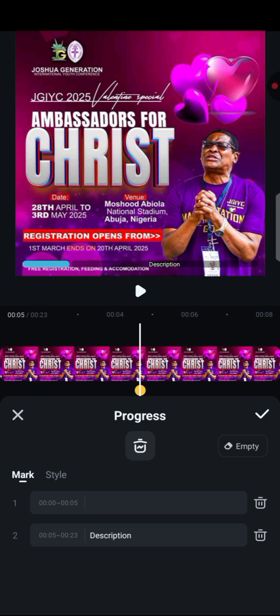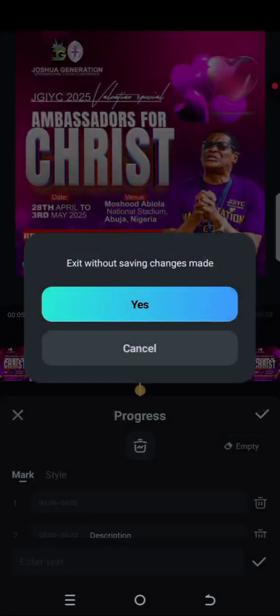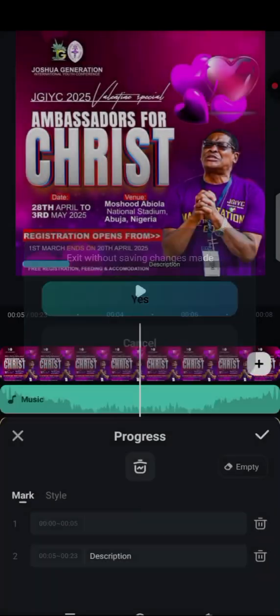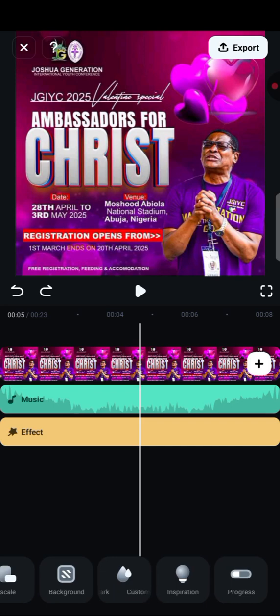Maybe you want to monitor from the beginning of your video. At the beginning of the video, you write something there and you want to monitor the progress of your video. It will be showing once you feed this thing up. It will be showing on that video that, okay, this video is on maybe 22 seconds. That's the essence of this. I think that's all there. Yes, don't save. So that's all.